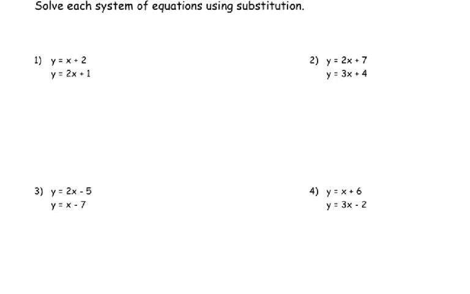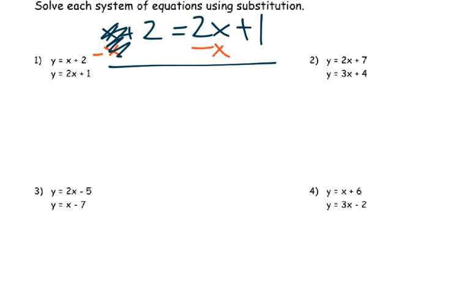So if you remember from the first video, anytime that they're both equal to y, they can be set up to be equal to each other. And so you just set them equal to each other. And this now is an equation with variables on both sides. And the rule of thumb is that you always move the smaller x. You don't have to, but if you do, you will make it easier on yourself because you won't have negative numbers or negative x's. And then you subtract 1 from both sides and you get that x is 1.